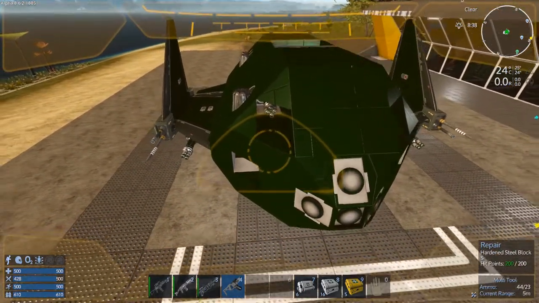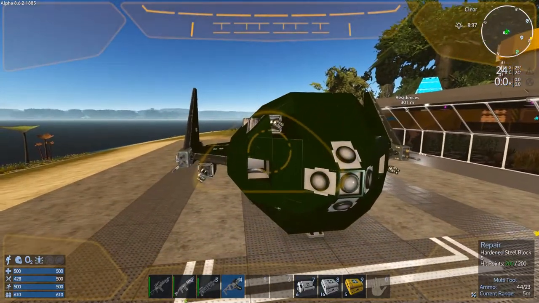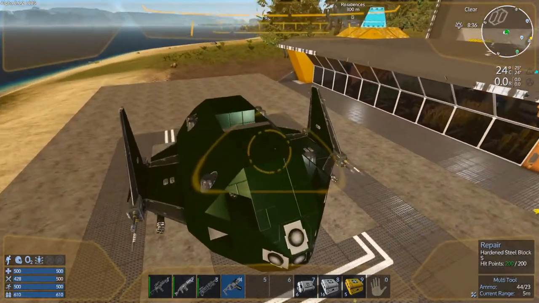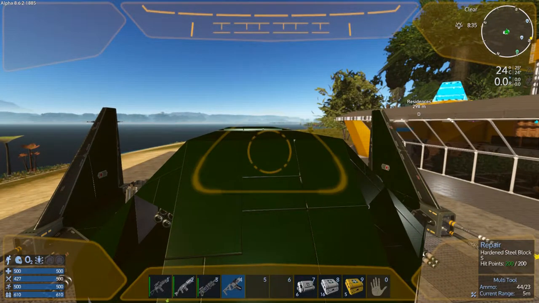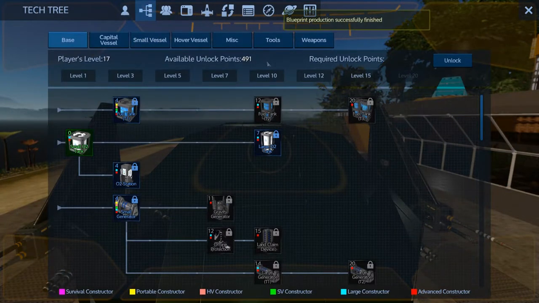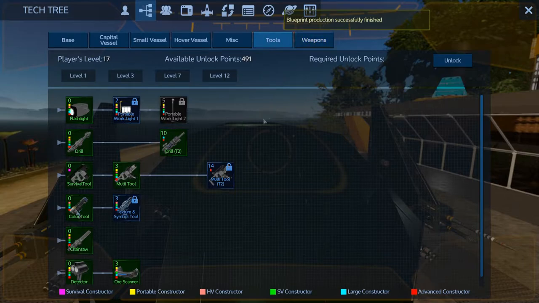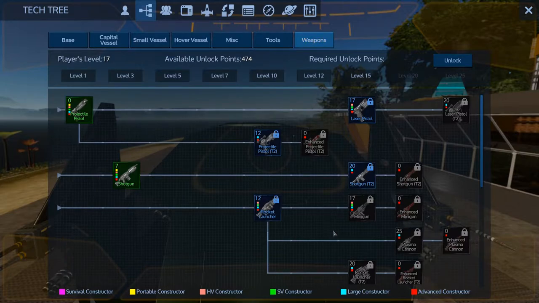Okay, I should really paint those. It would look better, wouldn't it? Oh well, I guess, you know what? I could. I will. Yay, blueprint production successful. So let's get the texture tool. We're going to unlock the multi-tool, the tier 2 multi-tool. I'm hoping to be able to make that.